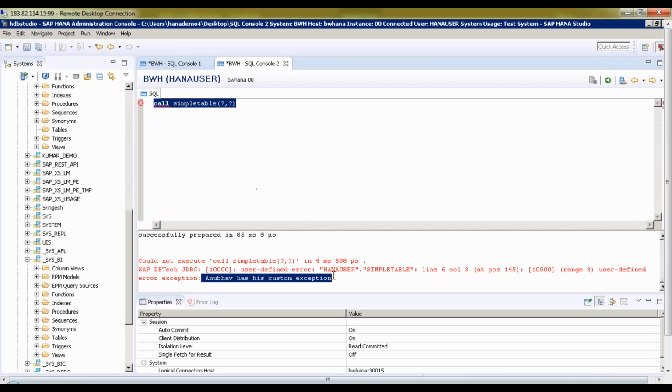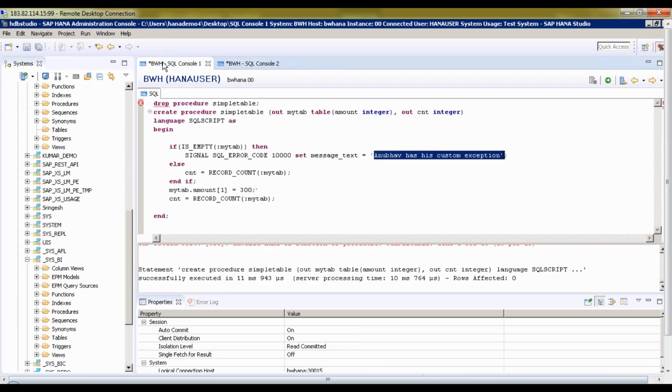So there is something which is going to fail. You can throw this type of exceptions. Okay. So this will also work, guys, with 1.0. There's no problem with this statement. Only problem is with is empty, record count, these things, setting the data into the table. These things will have problem in 1.0.